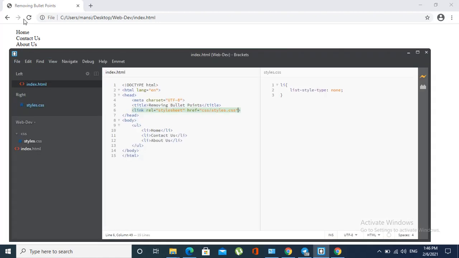But does it work with the ordered list as well? Okay, let's check that out. So commenting this out, making an ordered list, and this time let's say we want 5 items.